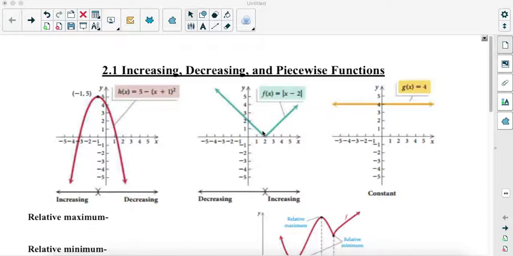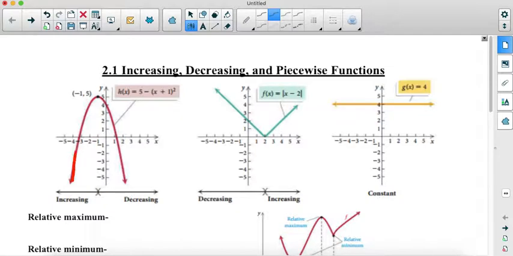A lot of this I'm going to save for class with you, but we'll go over the increasing and decreasing part. Whenever you're looking at whether a function is increasing or decreasing, always start from the leftmost part of your graph, the most negative, and travel along your x-axis to the positive. On this first graph, the function is increasing, increasing, increasing, until he hits his highest point, and then he starts decreasing from that maximum.